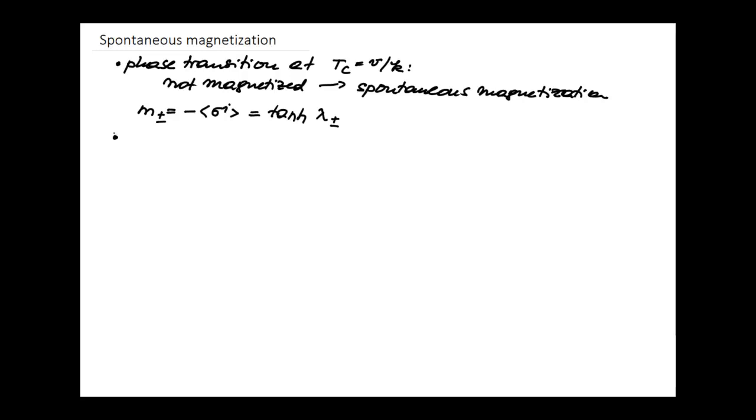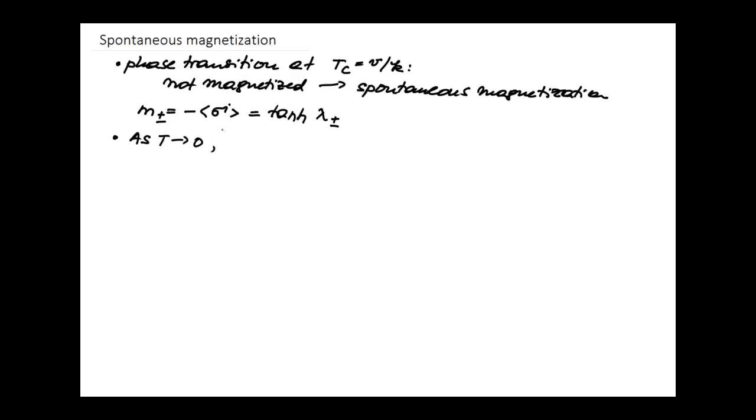We can look at two limiting regimes. One is that the temperature goes to absolute zero, and the other is that the temperature approaches the critical temperature, so we are nearing the phase transition. In the first case, the temperature goes to zero. Then when you look at the solutions of the equilibrium condition, you can also see that very easily graphically. You think of where these two curves intersect. As the temperature goes to zero, the slope of this straight line approaches zero, and the two intersection points move to plus and minus infinity.